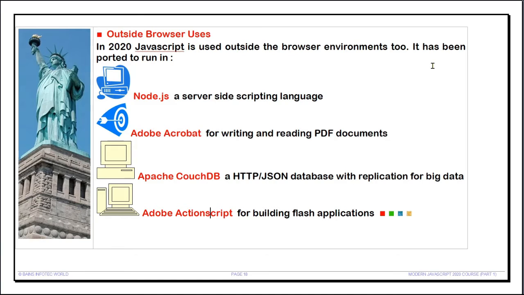HTTP is your hypertext transport protocol, which is the protocol that's used between your web browser and the server on the internet. And JSON is the JavaScript object notation, which is a simplified notation for representing data objects such as lists and records and elements of data structures.